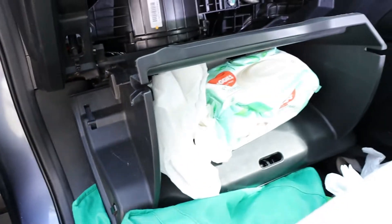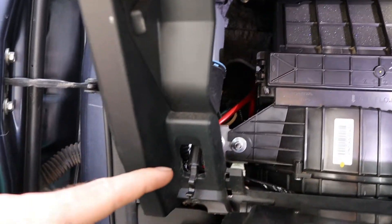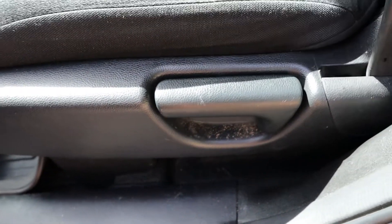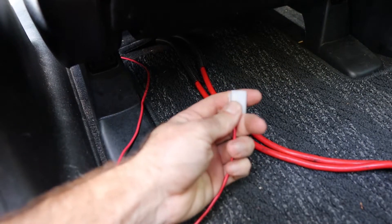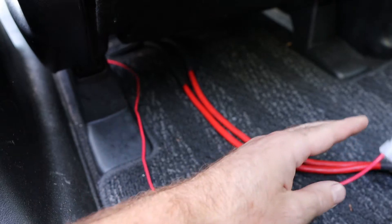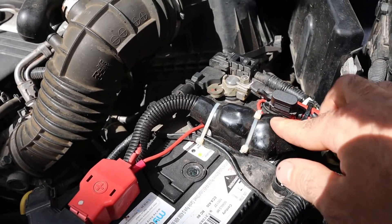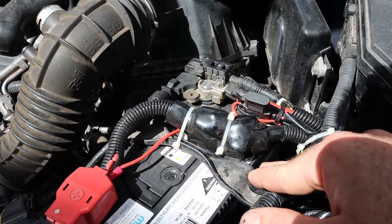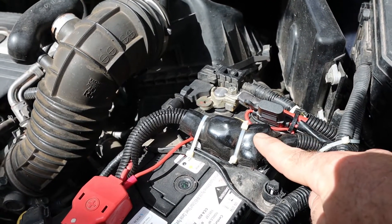You can just pull the glove box out and that'll give you access in there. These wires run down the interior trim and pop out under the seat, where we have our Anderson plug that connects into our battery box. This here is just a signal wire for the DC-to-DC charger, which I ran to the same spot, but to get that signal I piggybacked it off a fuse on the driver's side. Originally I had an inline fuse here but when we were on the road I kept blowing fuses — it was just a poor quality fuse holder — so the only thing available was a circuit breaker instead, which is automatically resetting. So I wired in a circuit breaker here.